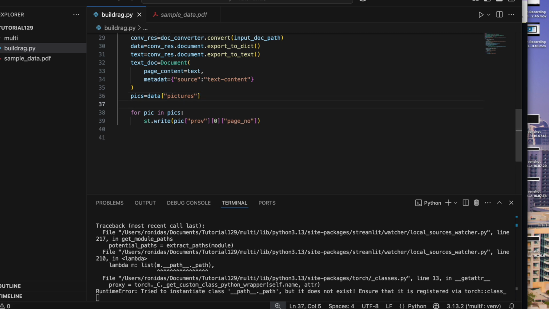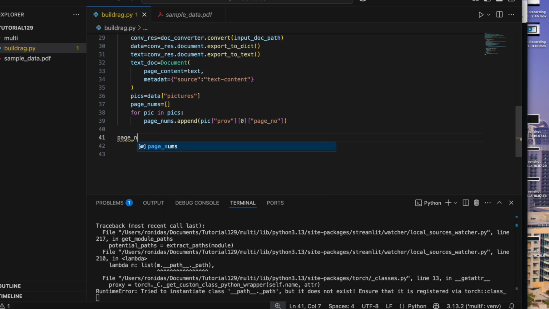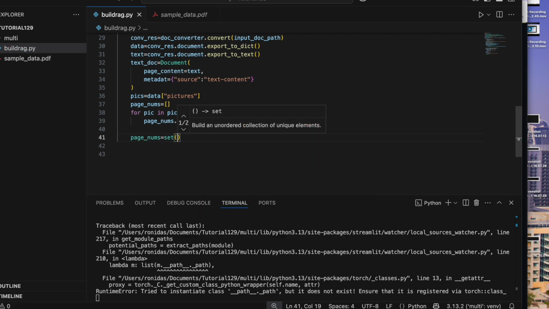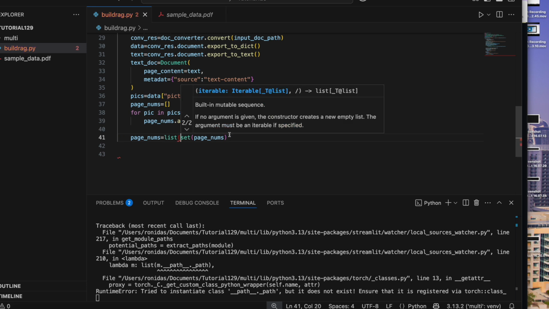So what we'll do now is write page_nums, and then page_nums.append equals this.